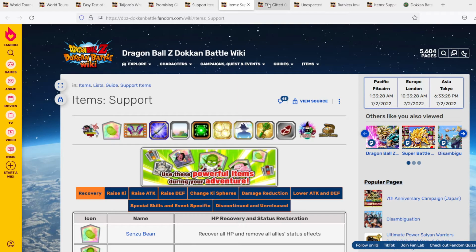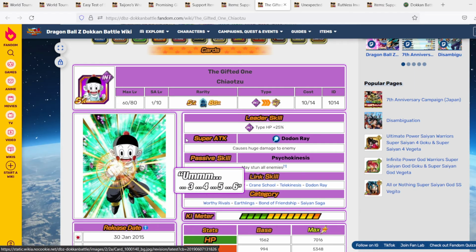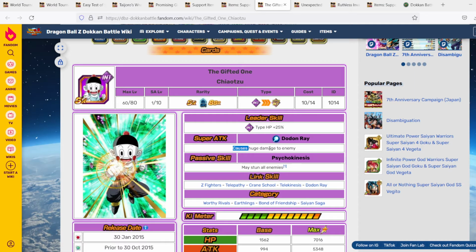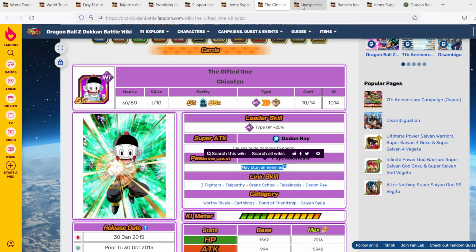Number 1 being this SSR Chaozu. If you've pulled him in any of your summons, hopefully you've held on to him. He will help you if you don't have the full LR team, because he basically gives you a free turn because he stuns all enemies on his first appearance. So if you don't have one of those LRs, just throw him on the team. Well, it will lower your score. It will help you to complete the run.